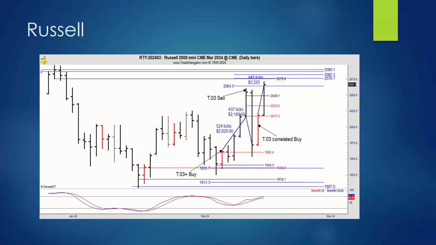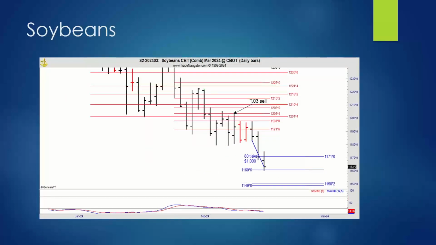All of those markets are so highly correlated that a signal for one is valid to be executed in any other. This is soybeans, and we had a TO3 sell signal on that fairly large up bar at the beginning of the week, last week, and then we had 2 inside bars. So inside bars were a null or a void. You simply carry forward the last valid signal you had, and eventually we got enough downside momentum to get short.